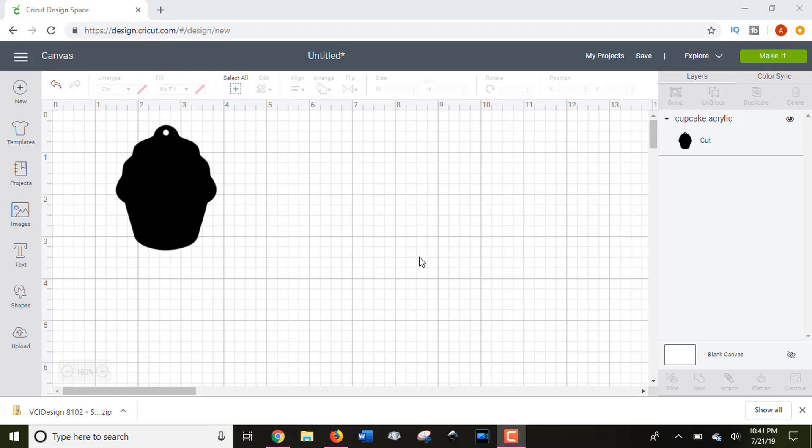Hey crafters, it's Alex Vanover back with Divine Design Crafts. In this video I want to show you how to understand Cricut's cut settings, create your own custom cut settings, and my process for doing test cuts so that you don't waste material when trying to find the right cut setting for each material.